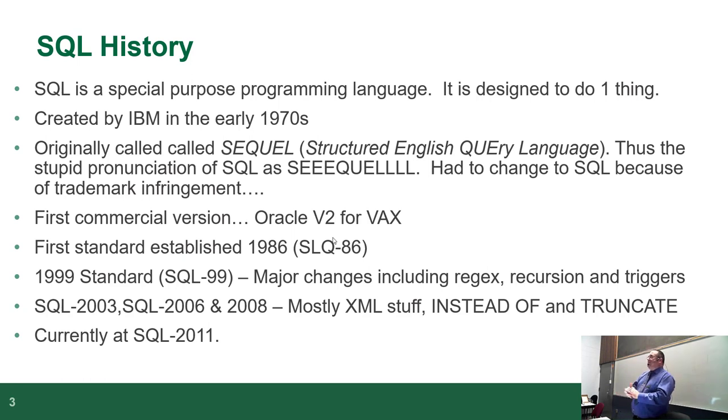IBM? Right? Same idea. The first commercial version came out on Oracle version 2, running on VAX computers. Now, I'm guaranteeing almost nobody in this room knows what a VAX is, except for those of us of a certain vintage. VAXs were computers. The smallest VAX was roughly the size of this desk. It had a grand total of 256K of RAM. They were indestructible. They were literally designed for hazardous environment operation. They were unkillable machines.